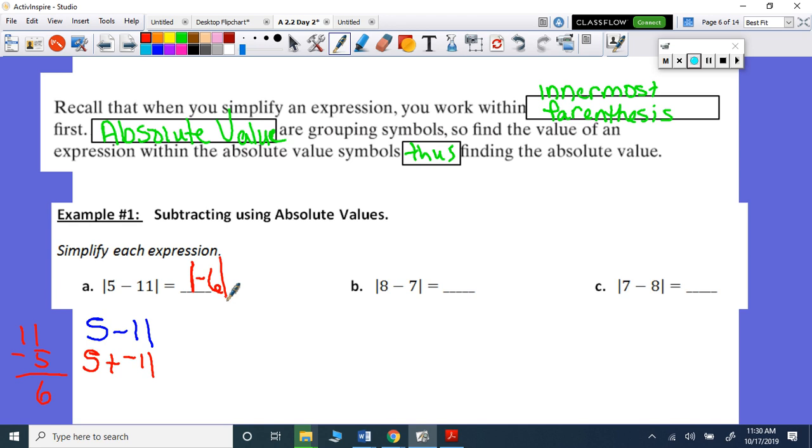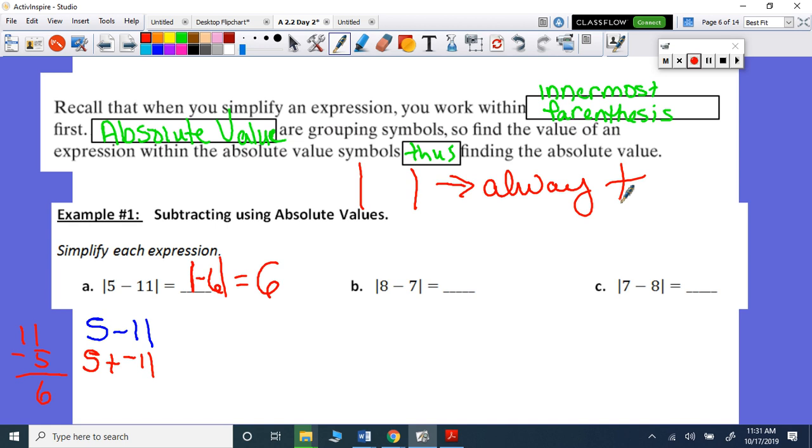But absolute value is 6. Does anybody remember what that guy is? Absolute value is a distance. So absolute value is always going to be positive. This is a review. But think about it. If I travel forward, I'm getting positive steps. If I travel backwards, I'm still traveling a distance. Absolute value, no matter what direction on your number line, it's positive.